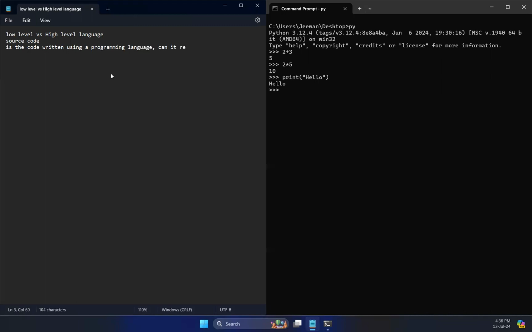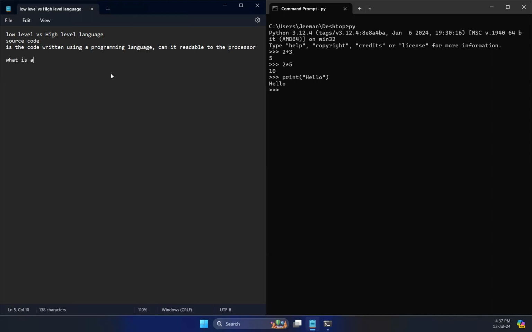Will it be readable to the processor? Is the processor able to read the codes we have written using a programming language? If yes, okay, explain how. If not, what are the workarounds in order for the processor to understand it?